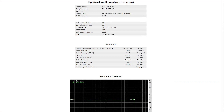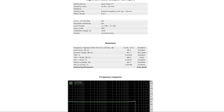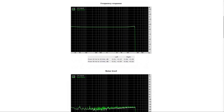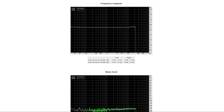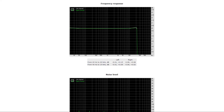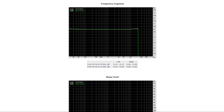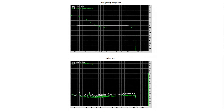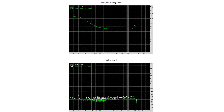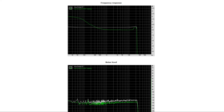The RightMark Audio Analyzer results show a lot of 'Excellent' ratings, with just one 'Good' for total harmonic distortion plus noise, and an overall 'Very Good' general performance. The frequency response graph is almost ideal — the only notable downside is a drop-off just after 20kHz; I'd prefer it extended to 30kHz or higher, but that's nitpicking. With Dolby Home Theater enabled using the gaming preset, the bass gets pumped up while the mids and highs are dampened, which raises questions about whether enabling Dolby is actually a good idea.